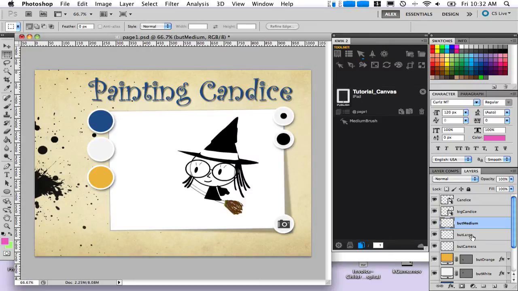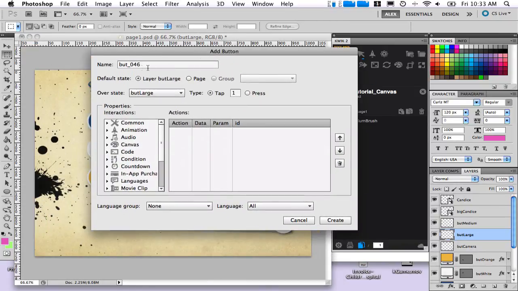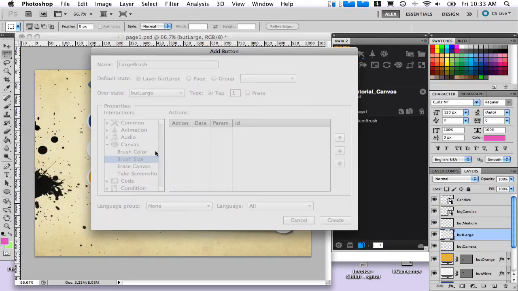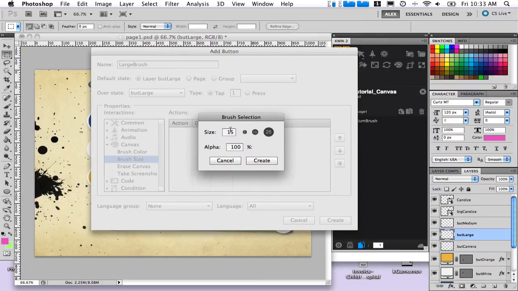And I'm gonna do the same for but large. I select the but large layer here, come back to add button. I'm gonna name it large brush, and again I'm gonna come here to the canvas and say brush size, and now I'm gonna set a larger brush.